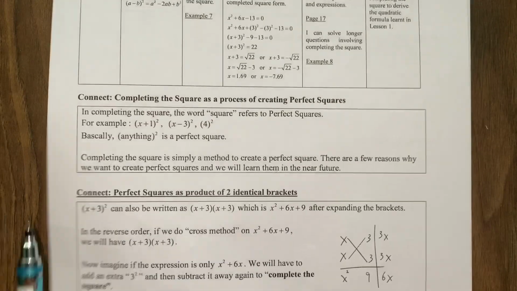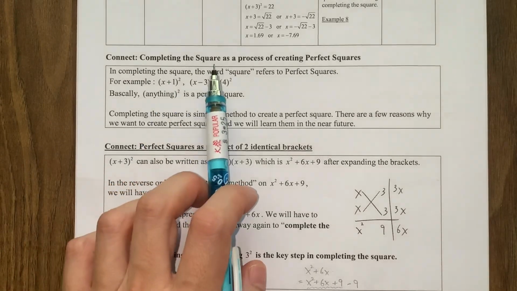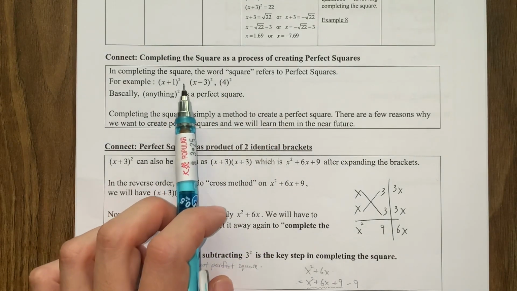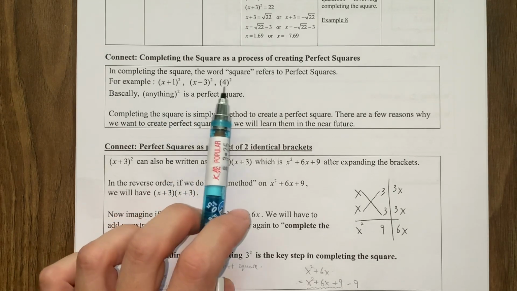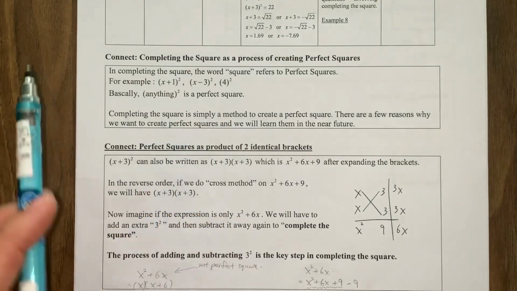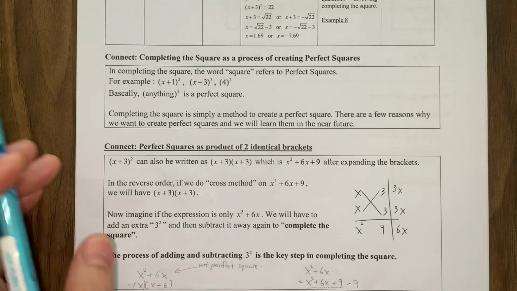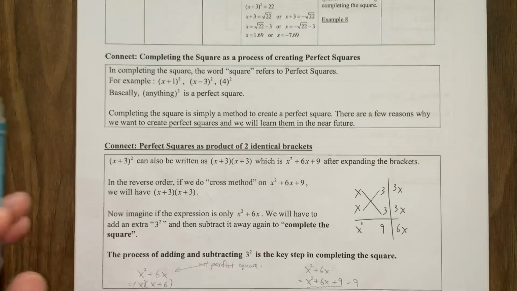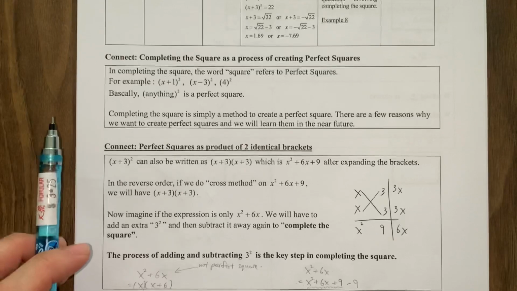Okay, so let's start here. When we say completing the square, exactly what are we talking about? I want to have something bracket square. You can see that this is (x + 1) bracket square, this is (x - 3) bracket square, this is 4 square. All these are called perfect squares. Anything bracket square is a perfect square. So why do we want a perfect square? Because a perfect square has other benefits that you will learn in the near future, and for AMS it is especially important. You deal with perfect squares quite often, so it's good to learn this well.